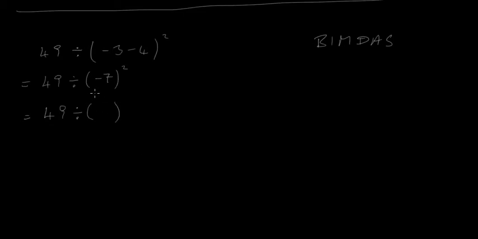Now, you've got to think carefully here about what exactly you're going to do. This 2 up here means you've got to multiply everything inside this bracket by itself twice. So it's going to be -7 multiplied by -7. This is what squaring means. This is your -7 squared. Okay? So what do we do when we multiply this out? Well, this minus is multiplied by this minus here. So the two signs are the same, so our answer is going to be plus. And we have a 7 multiplied by 7, so that gives me 49.